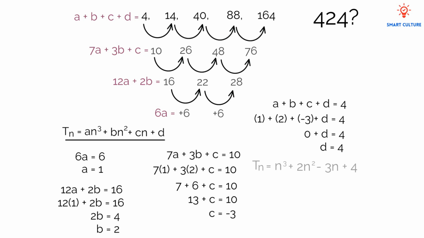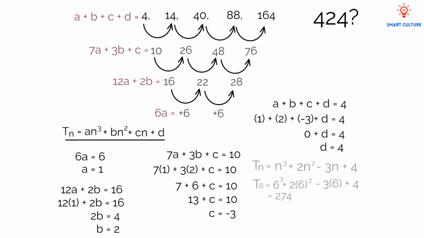So there are various methods that you can go about answering this maths question, but what we'll do in this case is we'll use the trial and error method. So we know the value for the first, second, third, fourth, and fifth term. Let's see if 424 is in the sixth position. So we'll sub in the value of 6 into this rule, and then we get an answer of 274. So we know that it is not in position number 6.